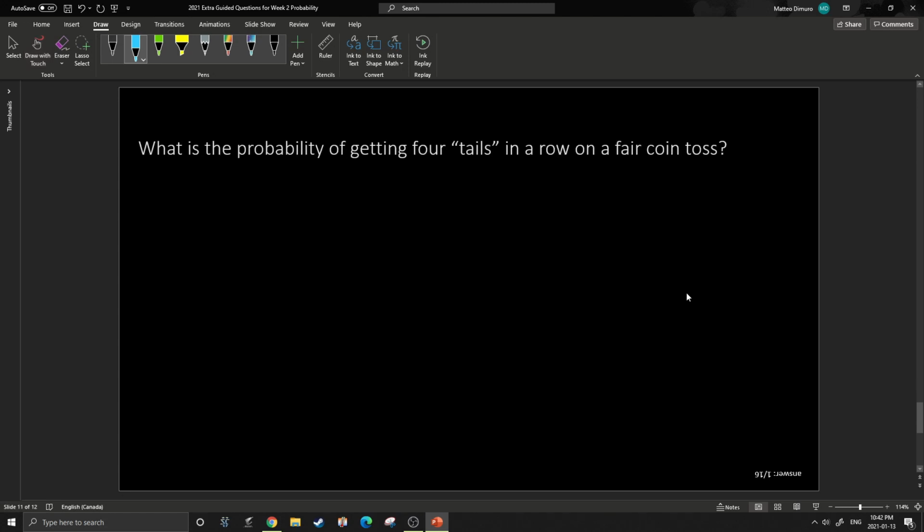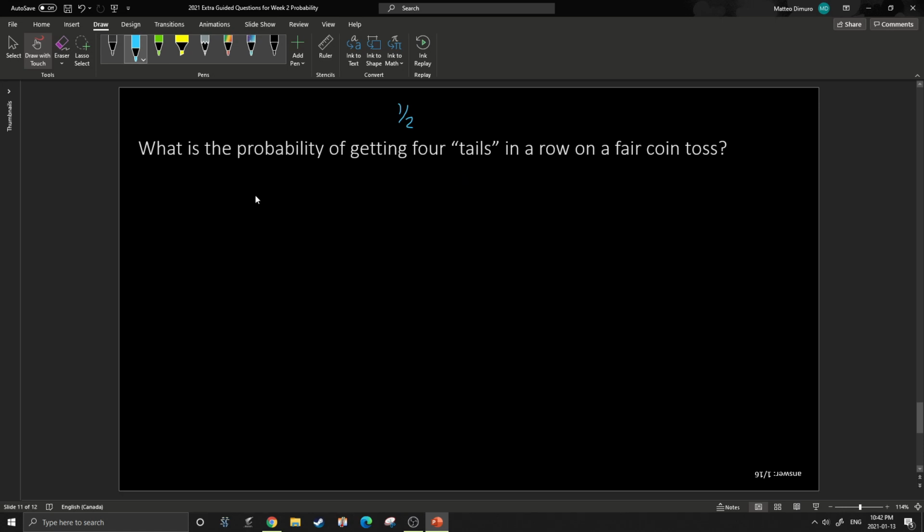So next! Ooh, now I like this one. What's the probability of getting 4 tails in a row on a fair coin toss? So I've almost gone to easier, quicker questions for the end. I just thought it's important to have a couple extra questions like this because they're easy, but you need practice for them to get that way. So in a coin toss, you got a 1 out of 2 chance of getting a tail, and all the coin tosses are going to be independent of one another, right? So what happens in one toss doesn't affect what happens in the next toss.